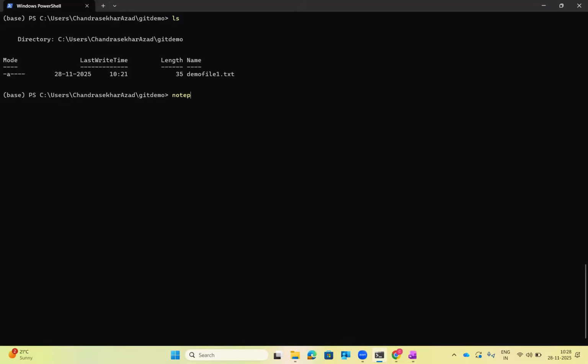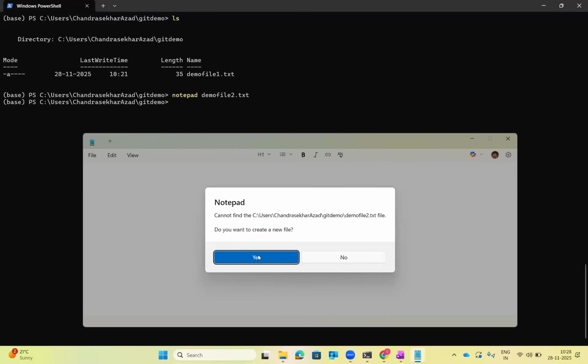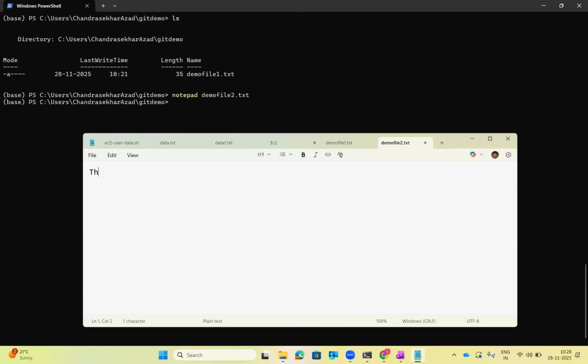So notepad, I'll repeat the same step again, but this time I'll do it with another file, which is demo file2.txt. Notepad opens. This is my second file for demo, and save it, close it.